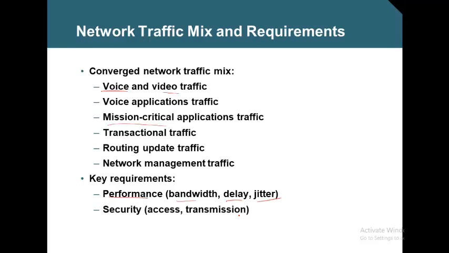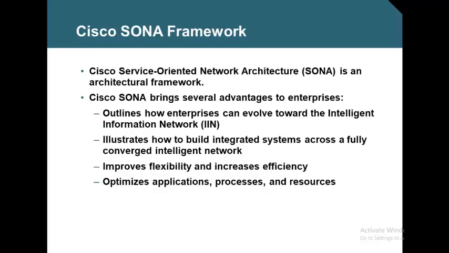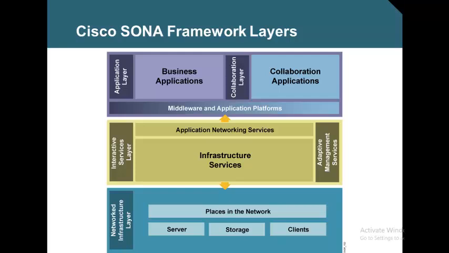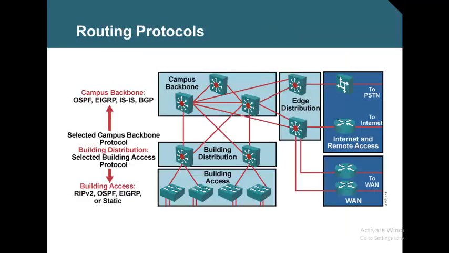This is old technology, forget about these things, not needed. So we have different routing protocols, OSPF, EIGRP, ISIS, BGP. We're going to learn all of this. RIP version 2, static. In a backbone where there is a huge network and big infrastructure, you will not use static route. When the network is small within the building, then you may use static route.